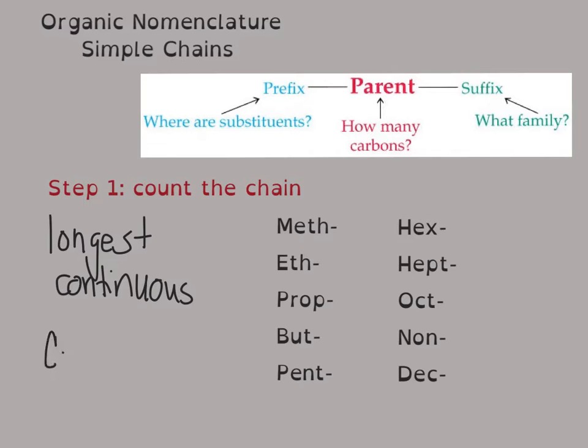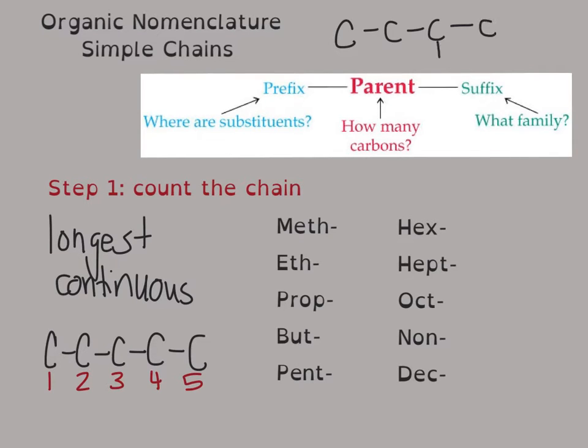So if you have 3 carbons or 4 carbons or 5 carbons in a line, that would be your longest continuous chain. And you can bend if you happen to have carbons in a row. For instance, if we come up here to the top, you could have carbon, carbon, carbon, carbon, and then we have some more carbons working their way down. Our longest continuous chain up here would be 1, 2, 3, 4, 5. Okay, so that would be a 5 carbon chain. And it doesn't matter if it's in a bend, but it's a connected line.